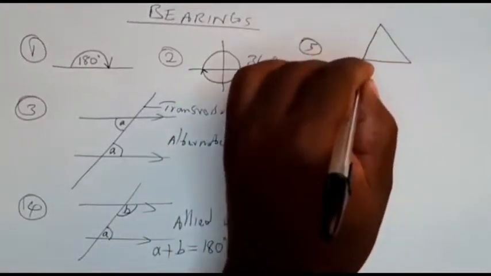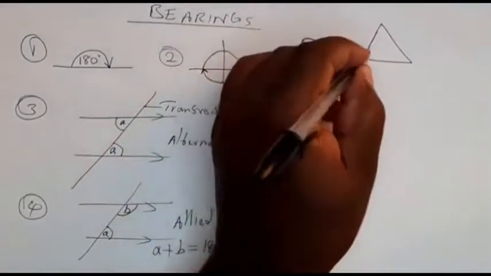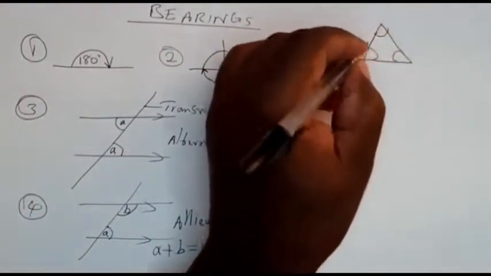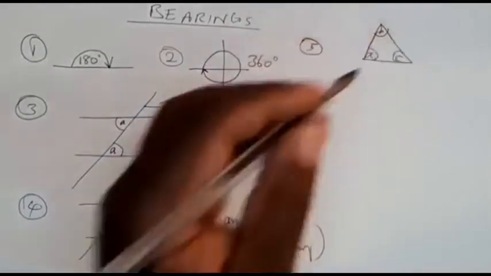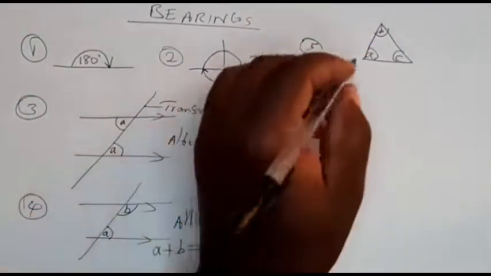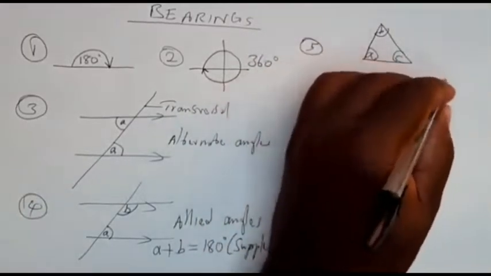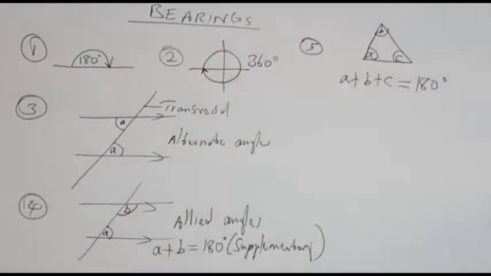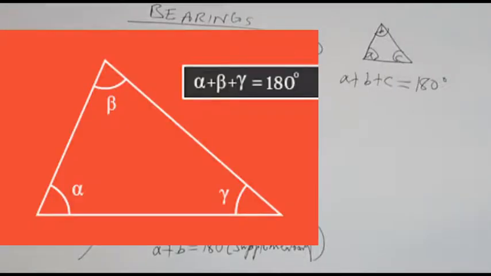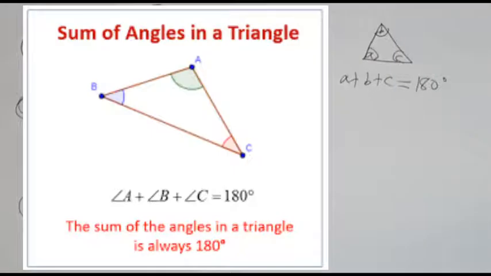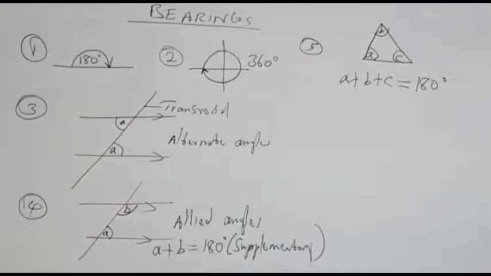What do I mean? If you have a triangle, for example, like this triangle here, if we sum the three angles, this angle, that angle, and that angle, if this is A, this is B, this is C, okay? If we sum them, A plus B plus C, this will give us 180 degrees for any triangle that you can think of. All the triangles, the summation of the three will give us 180 degrees, okay?